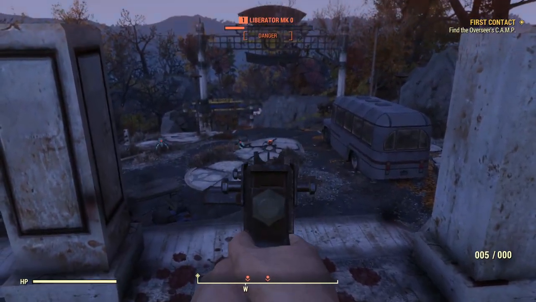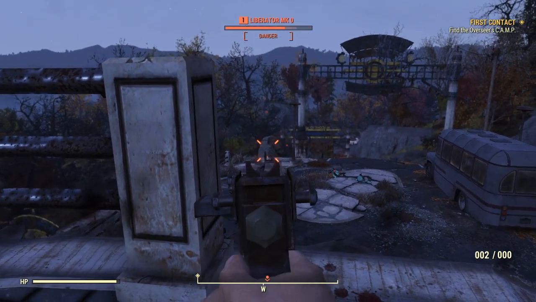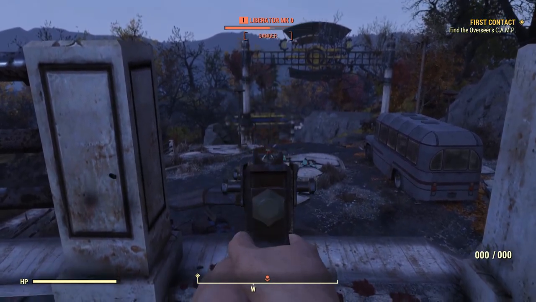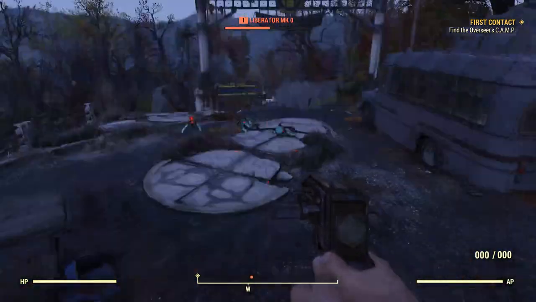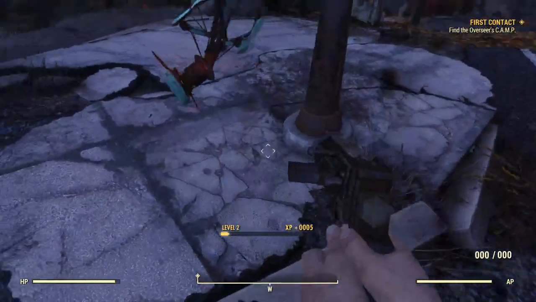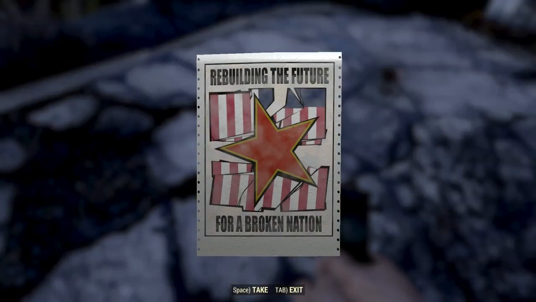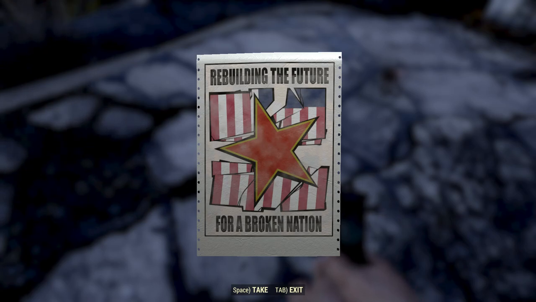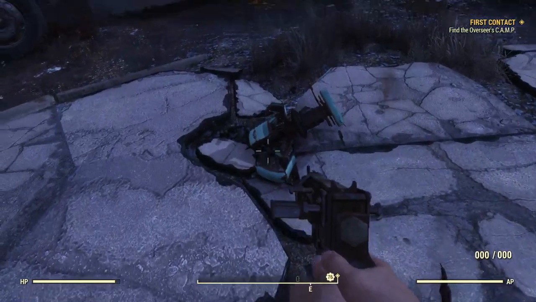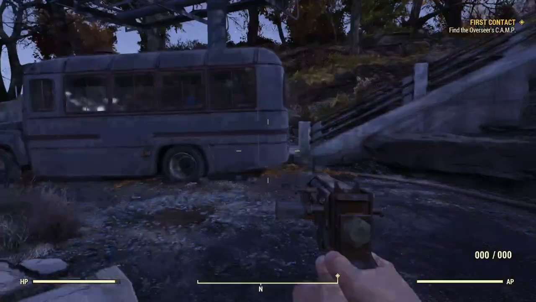See, there's some new creatures or enemies that we got here. Not really creatures. They're Chinese robot things. Okay. And now we're going for the fight. There we go. Propaganda flyer, rebuilding the future of a broken nation. Yeah, it's like a Chinese thingy thing, you know. Anyway, they got some steel on them. Sometimes they have energy related nonsense, but yeah.